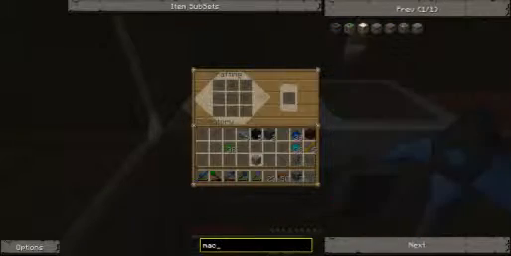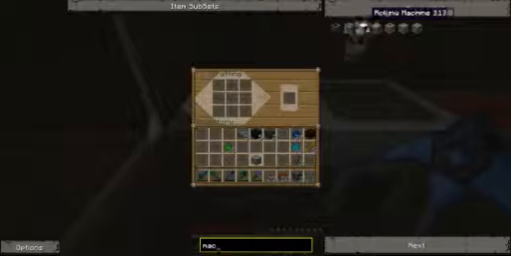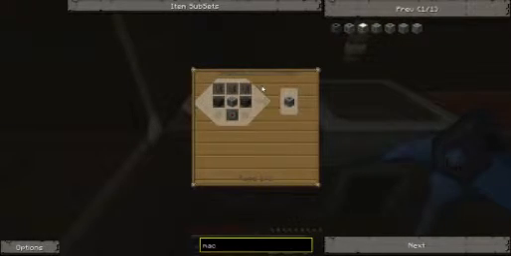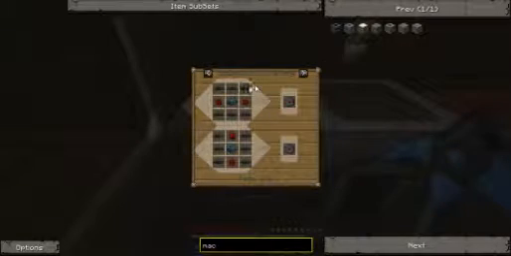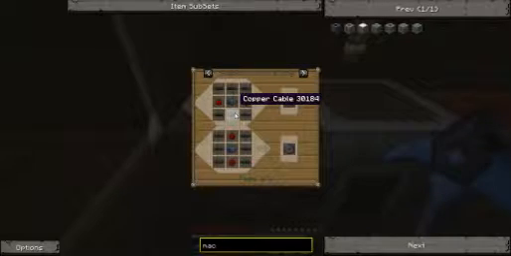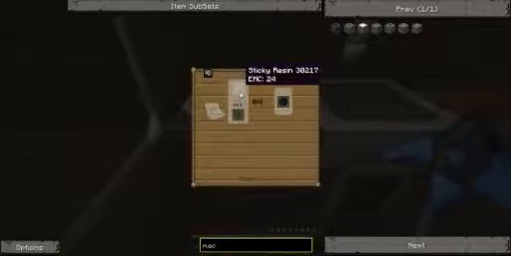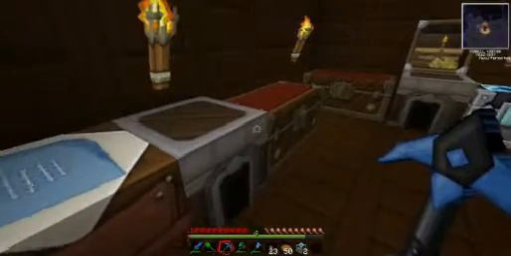Macerator. Which is... rotary macerator. Don't need one of them yet. That's an upgraded version of the macerator. Just need a macerator. Electronic circuit. Some copper cable. Refined iron. Another refined iron. Oh my god. Right. Copper cable is made by rubber. Rubber's made by sticky resin. Have we got any sticky resin?